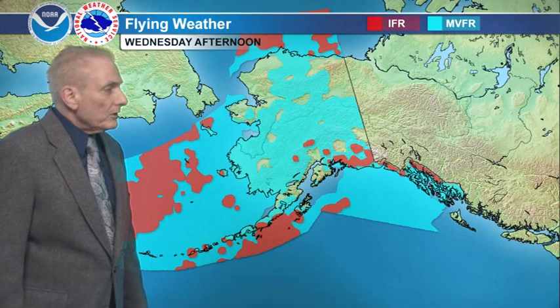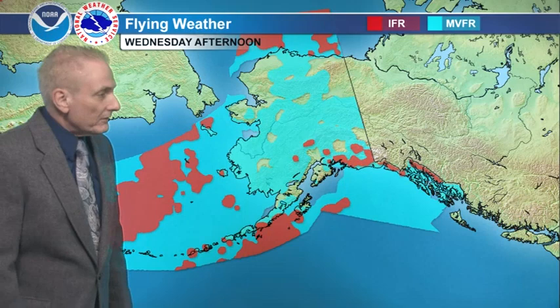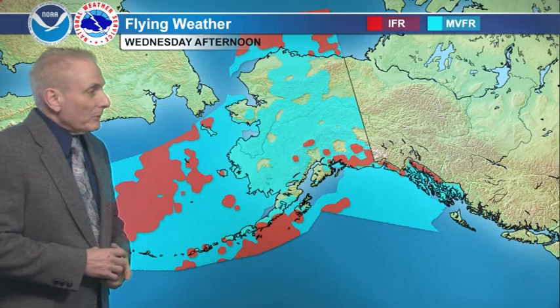Breaking out to VFR here, looks like Afognak Island, up across the Kamishak and Kachemak Bay area, Homer, Kenai Peninsula, Cook Inlet, even into the southern Susitna Valley, up the valley, northern valley, on into the central eastern interior. Looks like a lot of marginal VFR. And the central North Slope, same thing, marginal. Some VFR out to the northwest, southwest coast, on out to the Bering Sea, marginal VFR to occasionally IFR.